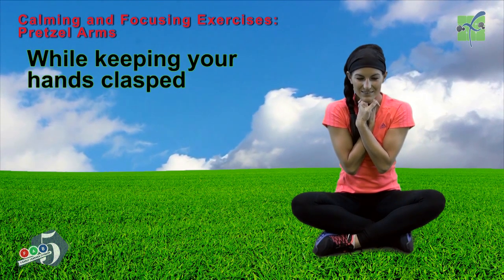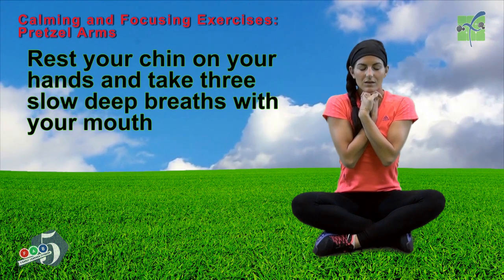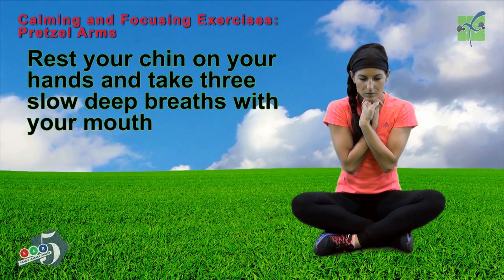While keeping your hands clasped, rest your chin on your hands and take 3 slow, deep breaths with your mouth.